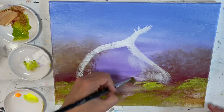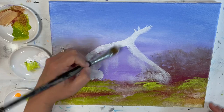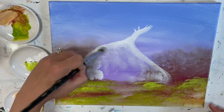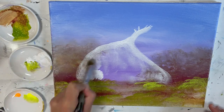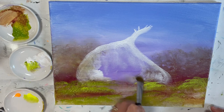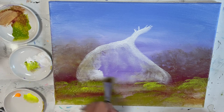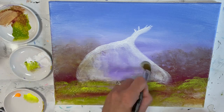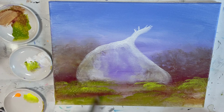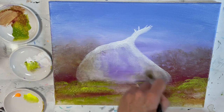So I'm just gonna do like a thin coat of this because I kind of do like the light purple there in the back or underneath. I think I'm gonna use that for part of the color of the house. But I don't want this foliage to be there, right? I wanna make sure that it looks like this is in front of that and we're not seeing the foliage through. So I'll just scumble out. And even if I pick up a little bit of this like I did there, I can go over that. And that color doesn't even matter, just as long as we don't see those colors right through. This is kind of just blending in, changing, and it's not transparent anymore.